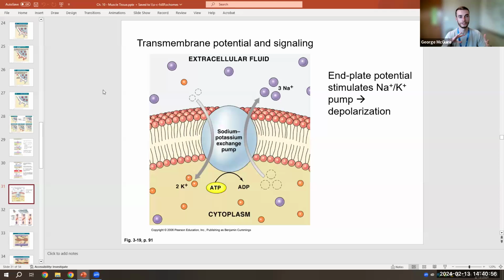And membrane potential is essentially describing the difference in charge that is inside the cell versus what is outside of the cell. So as ions are moving into or out of the cell, that is going to change the charge of both environments. So in this case, we're looking at the sodium-potassium pump, which is always active in almost all of our cells, basically regulating the general charge of the external and internal environment of our cell.